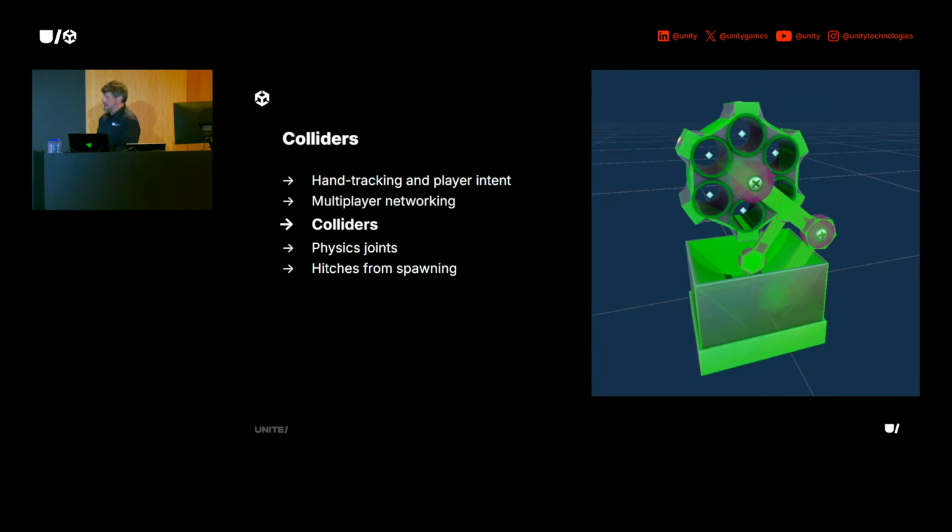I mentioned earlier colliders, how we use primitive colliders for performance reasons. Doing that can sometimes, if you're really trying to be nice and tight with your colliders, you can end up with a lot. So yes, it's still better than using mesh colliders, but still be careful. We needed to change some of our game design in newer dimensions after Hexas, because in Hexas we had a lot of things that were very organic shapes, and those organic shapes were making it sometimes very difficult to put together primitive colliders in ways that match those shapes. So sometimes we'd end up with like 50 or 60 primitive colliders, which is still better than the mesh collider.